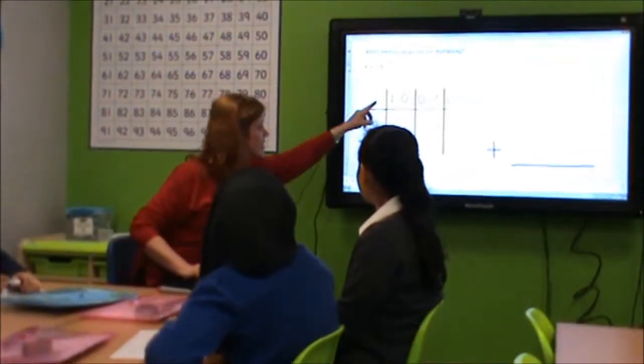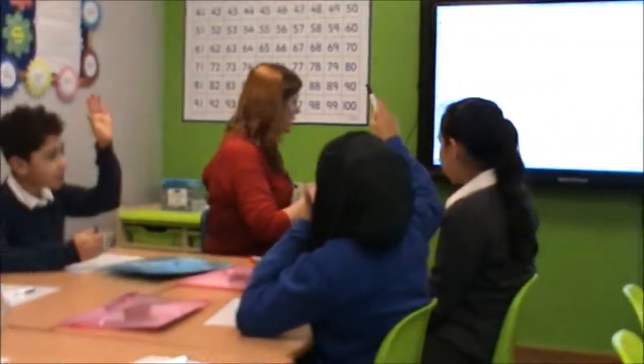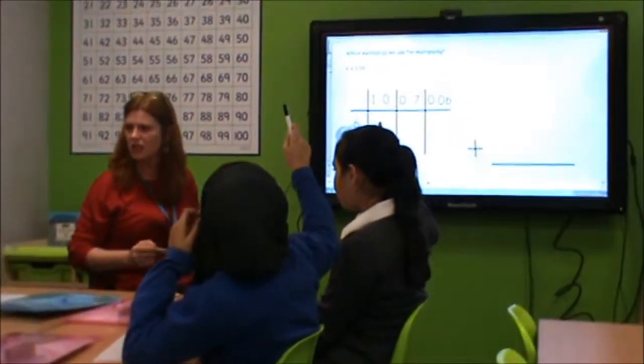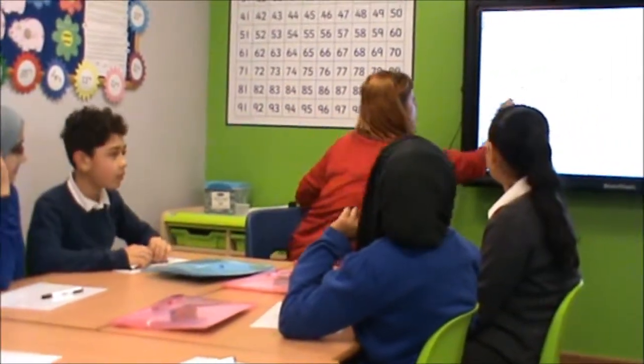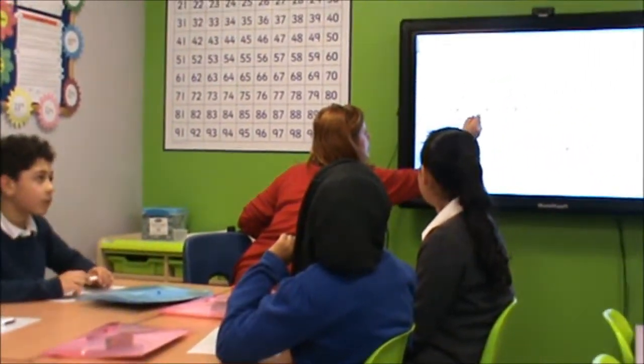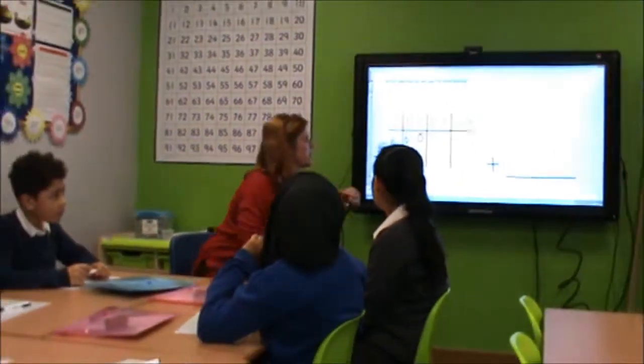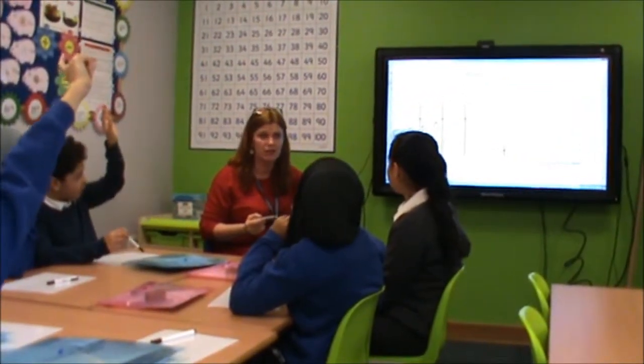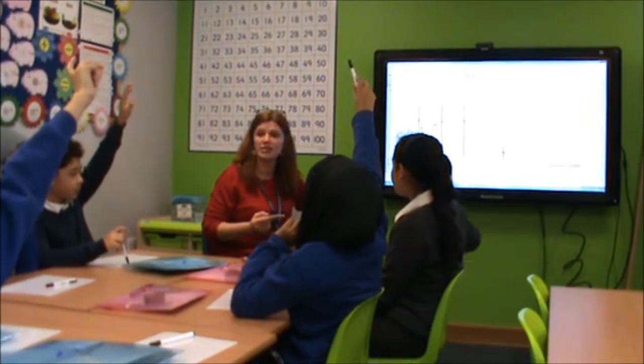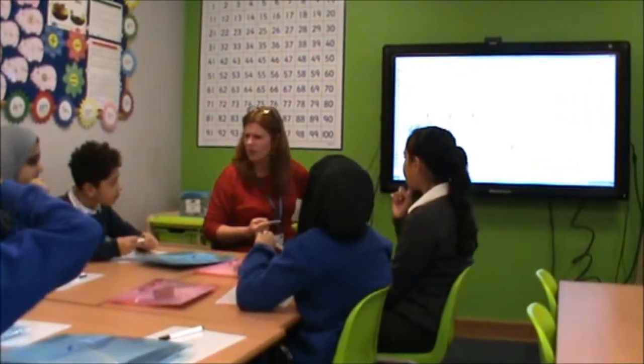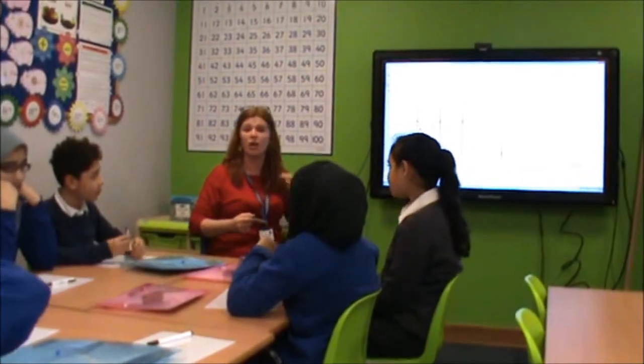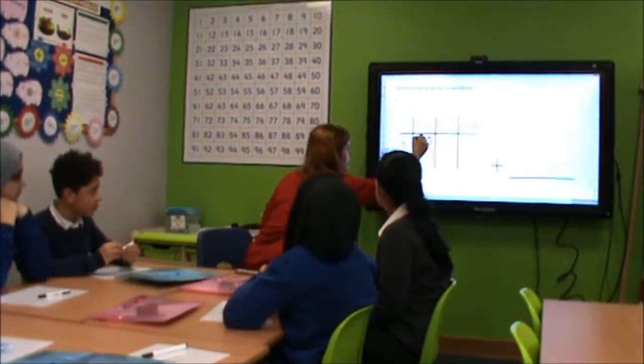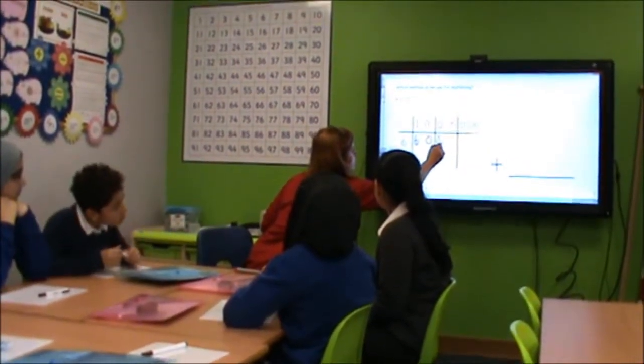So the first thing I'm going to do is 6 times 1. Can anyone tell me what that is? 6 times 1. We should all be able to do this. 6.0. 6.0. Clever girl. 6 times 0.7. If it's easy to take the decimal out to make it easier for you. 6 times 0.7. 4.2. 4.2. Thumbs up if you agree with that. Yeah. Because it's actually, take the decimal out rather. It's 42. Put it back in. 4.2. And you've crossed the tens boundary.